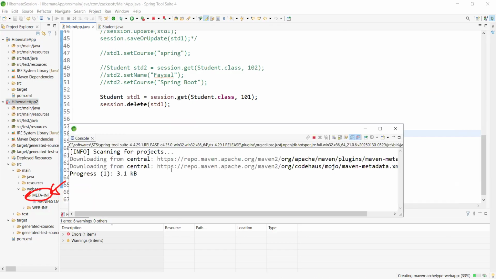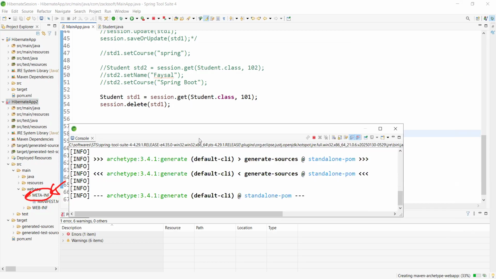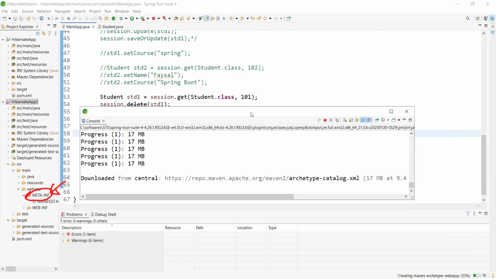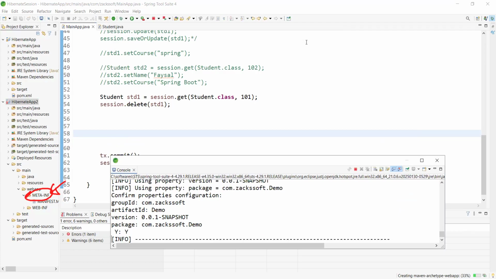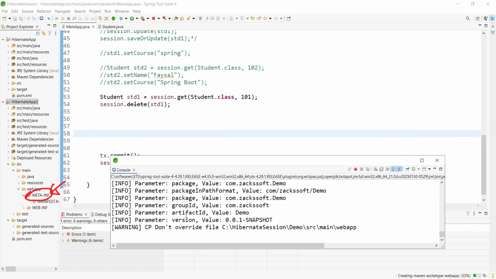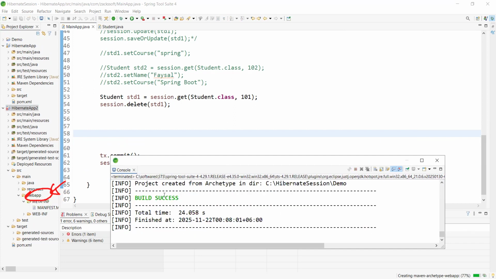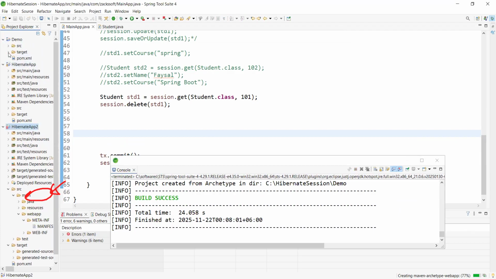But I don't want to use any more ways, right? You can get like this way, but I don't want to use any more ways. Okay. If we don't override, okay, build successful. Are you observing another demo project is created? Yes. Okay, simply you can update, no problem.